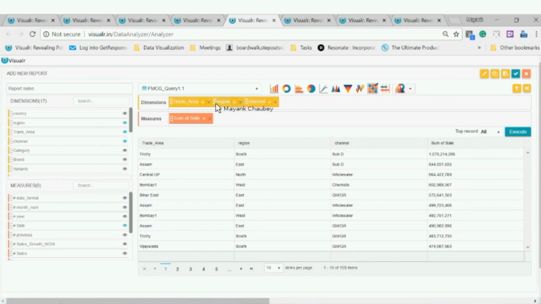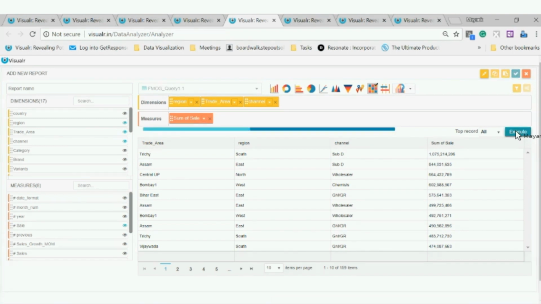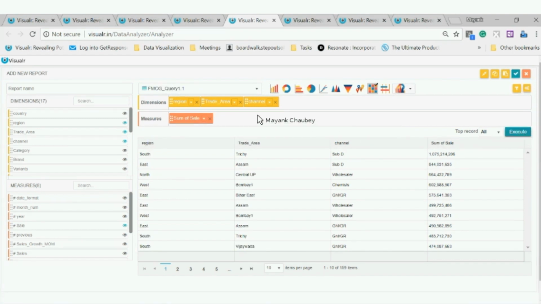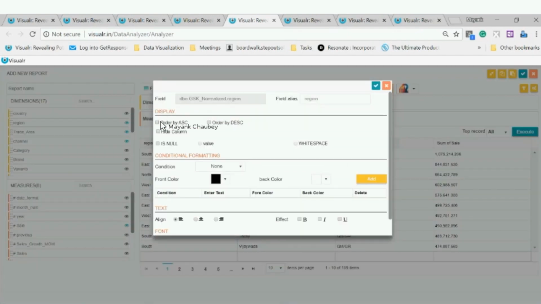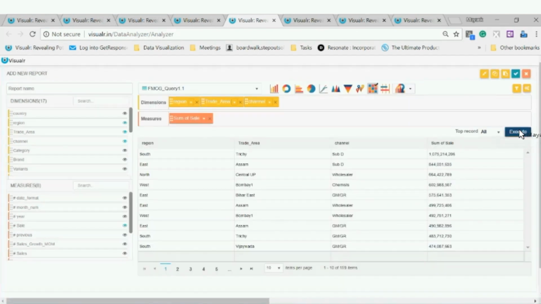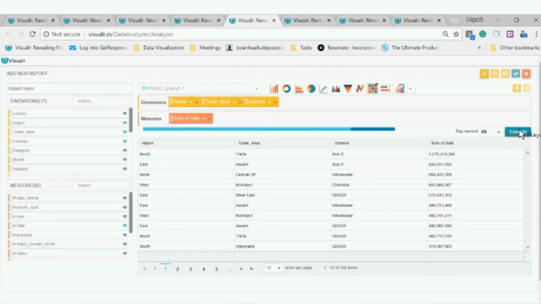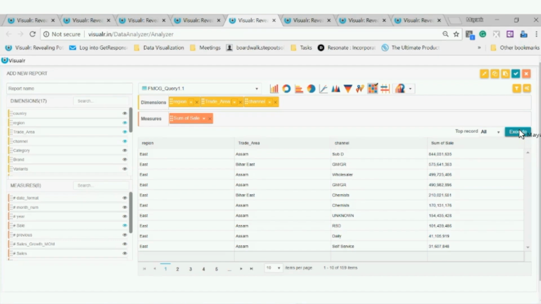Over here, it gives you lots of flexibility in arranging your data. I'm just arranging it, and now here it is. Let's also make it in chronological order. The picture would be clearer. Now here it is.